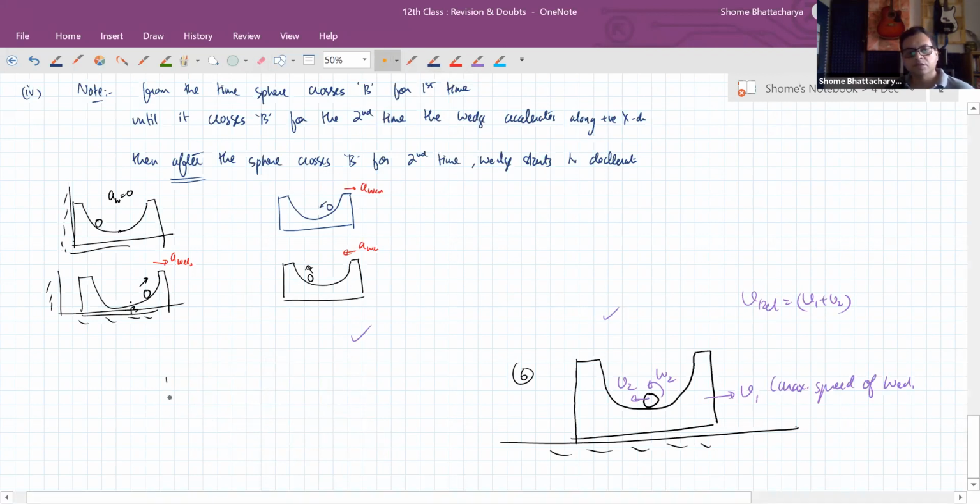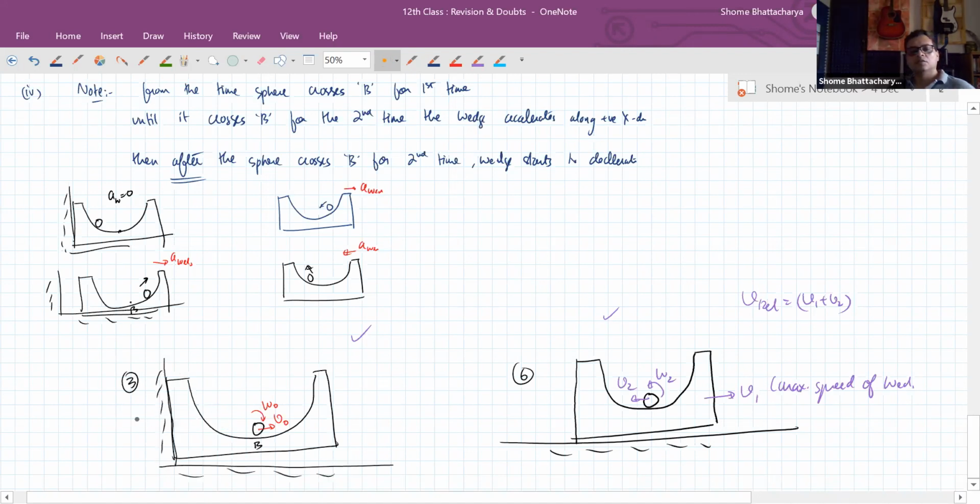So we'll have to compare when it was at the lowest point for the first time. That time this had a V naught and an omega naught. We compare this diagram. I think this was the third diagram or whatever. Compare this with this. Just about losing contact at this time. Okay, so compare these two situations to find out this maximum speed.